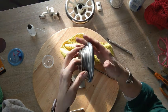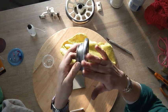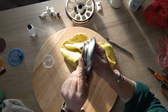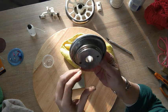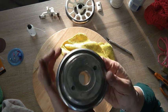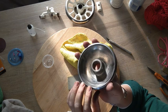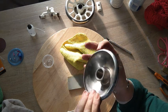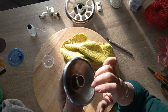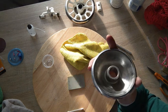It did not have a chrome wheel. If anything, it was just polished up aluminum. And I haven't decided yet, honestly. I might leave it so I have a polished aluminum rim. I might paint it, I don't know. But I just wanted to show it to you because I think that's the first time I have seen this. It probably came with the Revco kit, I'm guessing. But yeah, it is all aluminum, so that's cool.